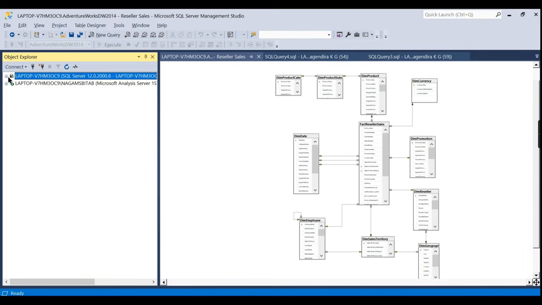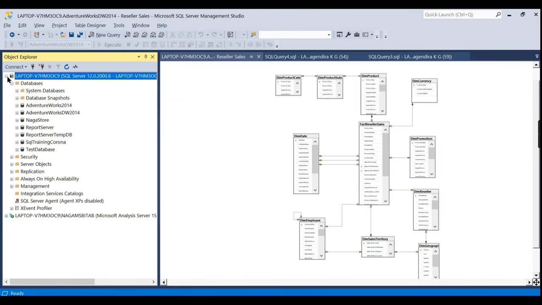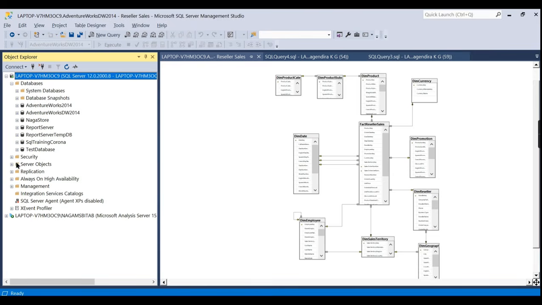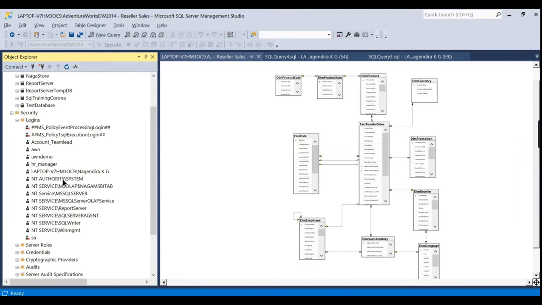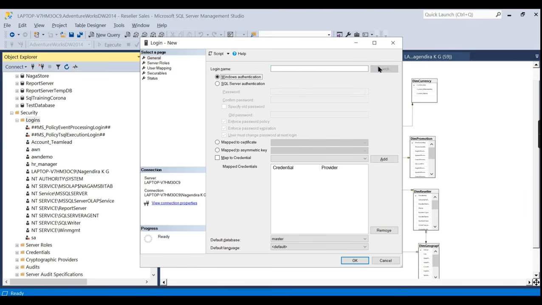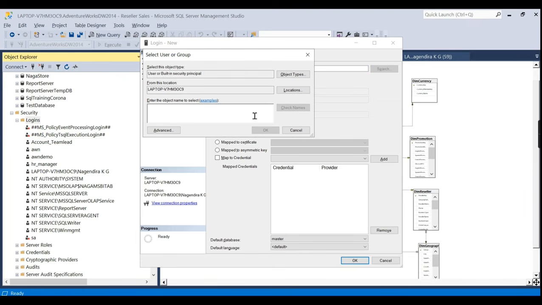Go to your database, this is your data warehouse, and in the security you need to add this account, the OLAP security account. How to add it? Just go to new login.